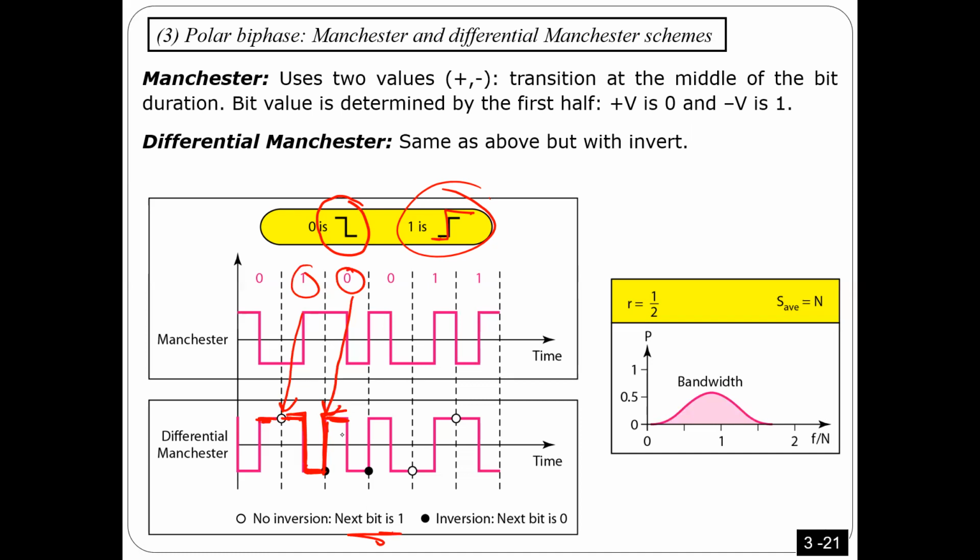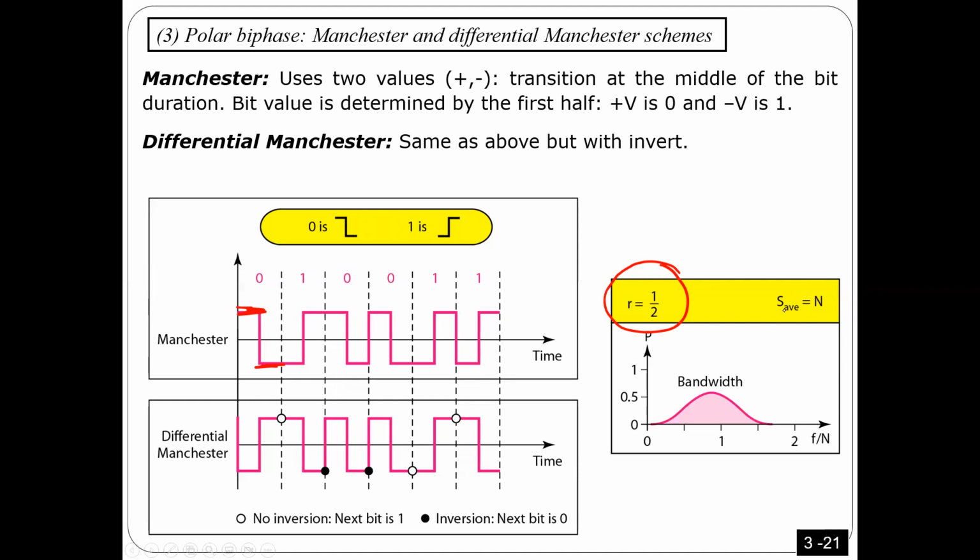Okay. Let's start again, compare different things together. Number one, what about the bandwidth? Still, the bandwidth is bad. It's double the bandwidth we got before. Why? Because look at R. R is bad. I need 2 signal elements. I need 2 cars to transfer 1 passenger. You got what I'm saying? You can think about signal element like a car. Car is carrying bits. So here I need 2 to carry only 1 bit. That's why this is bad.